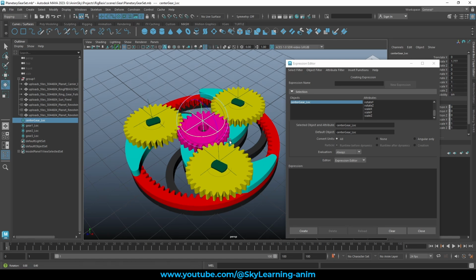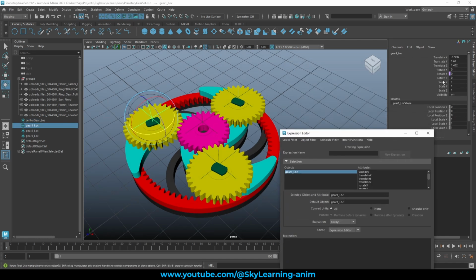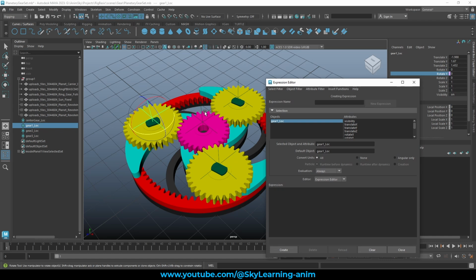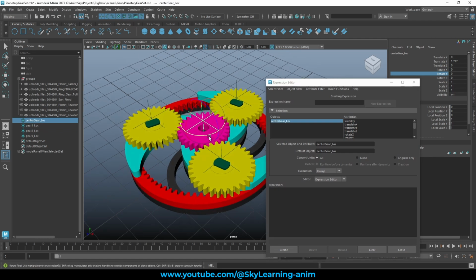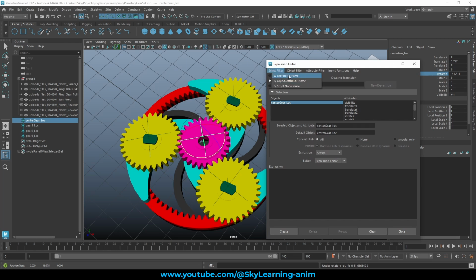Let's see. You can select this and see a purple indication over here on the Rotate Y. That means it is now connected through the expression. So let's rotate it and test it out. This is interesting. This is rotating in one axis and the gear is rotating in the other axis. So let's fix that. Go to the expression, select this one and put the negative.